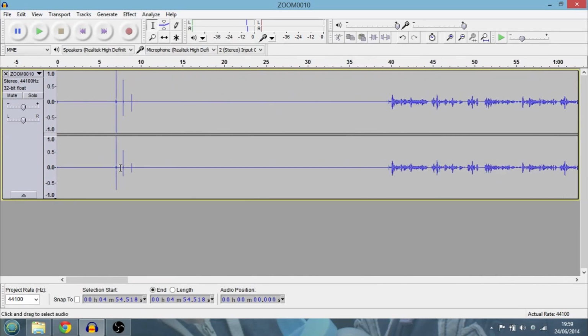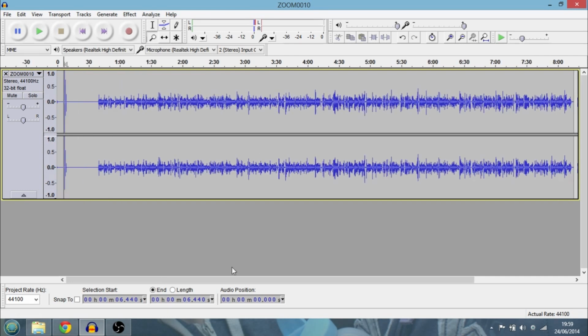Now, I have got these spikes at the beginning. They're the three clicks. In fact, let me play them so you might be able to hear these, I'm not sure. There we go, they're for Premiere Pro. But I'm not going to worry about them, so I'm not going to include those in the selection. So let me just zoom out a little bit so we can see the whole of the recording again.